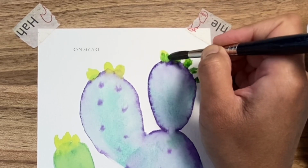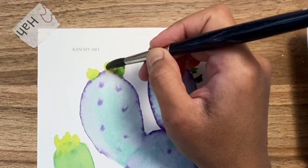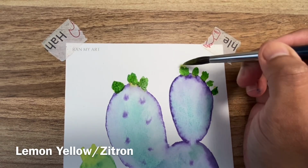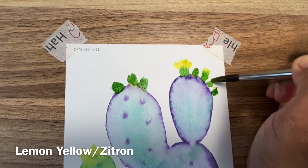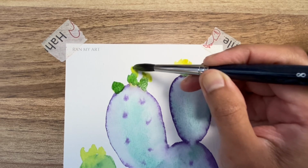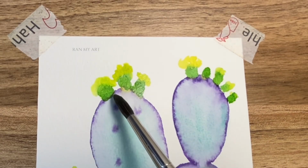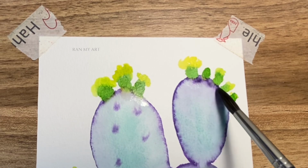You can use a smaller brush, as in a rigger brush, to help you paint the stems. I am just using the same round brush size 8. So done with the stem painting, I am quickly using the lemon yellow paint to just create some impression of petals onto the stems. Just softening the bottom of the stems using a clean damp brush.